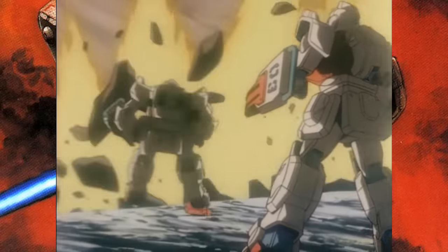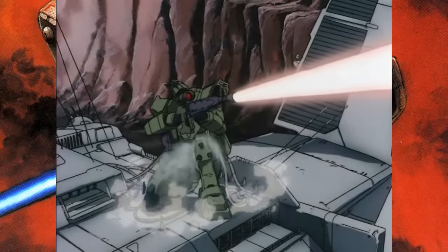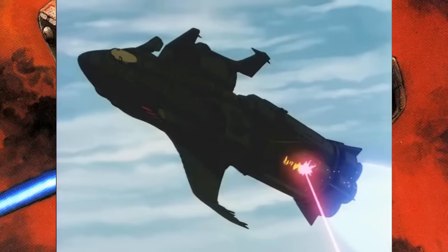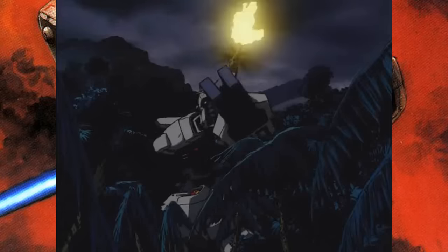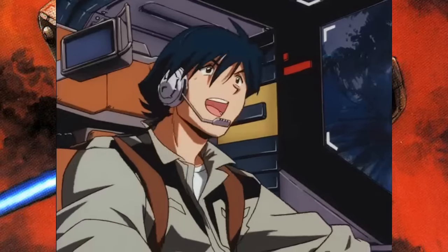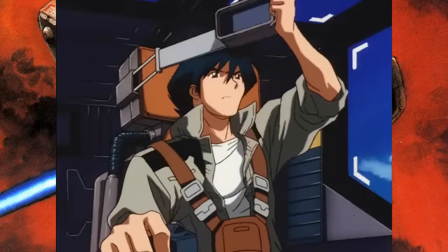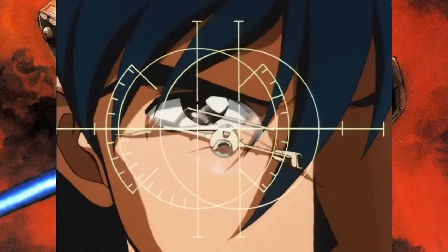There were a total of 42 units produced for the Federal forces, and it was phased out entirely in favor of the space-capable RGM-79 GM. Like the GM, the Gundam Ground-type was extremely versatile, capable of land, sea, and limited air combat with a parachute pack. The highly advanced mobile suit was only slightly more heavily armed, with a built-in Vulcan cannon and a multi-launcher.